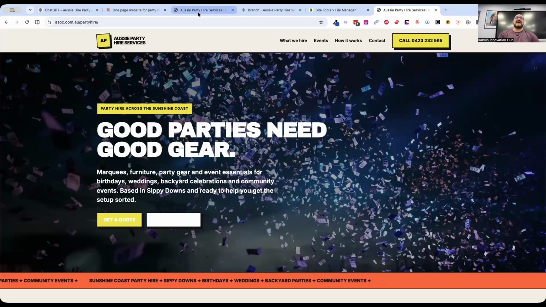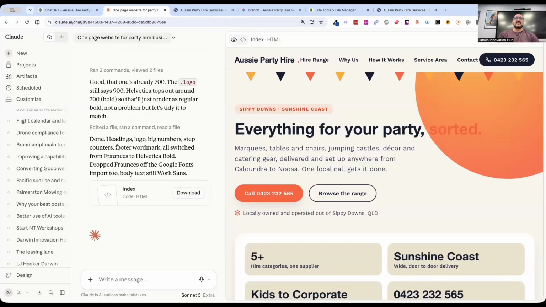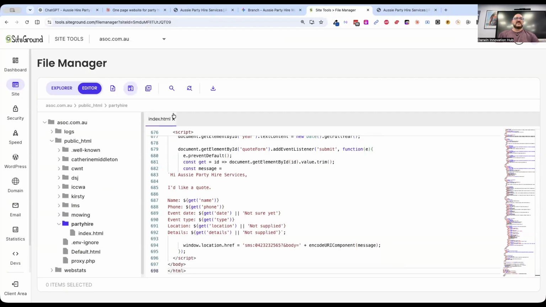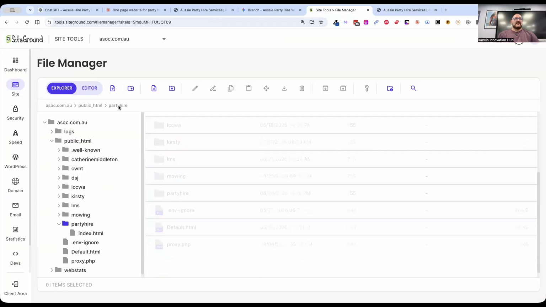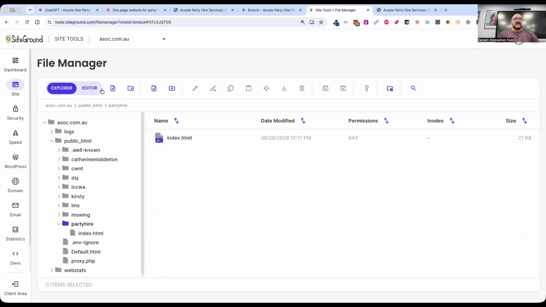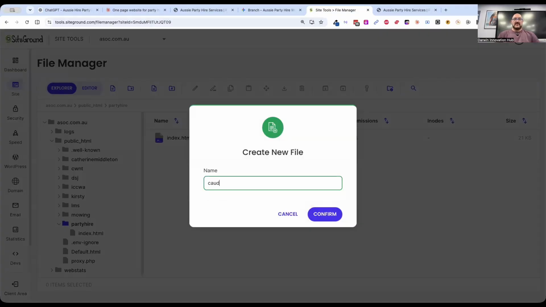The same thing will happen with any of the code for the others. So in Claude's case, we'll just grab that code again. You just go copy, and let's just say we'll call this one a slightly different name. So we'll go into Party Hire and call this one Claude.html. So new file, Claude.html.